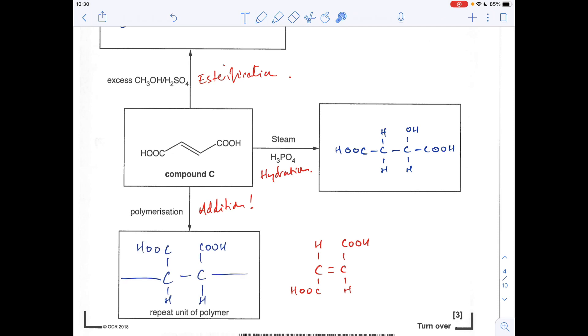So literally all you would do is break the double bond, put your end bonds on, and there you've got your repeat unit. Now it doesn't matter that I've gone for both carboxyl groups at the top there. Remember this is a sigma bond, so it can freely rotate. So it doesn't matter if you've put them both up, both down, or one up and one down.